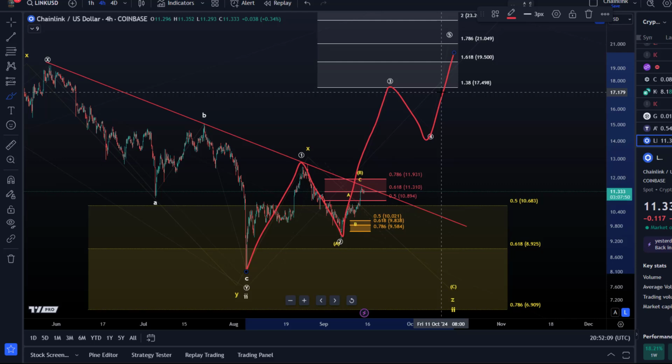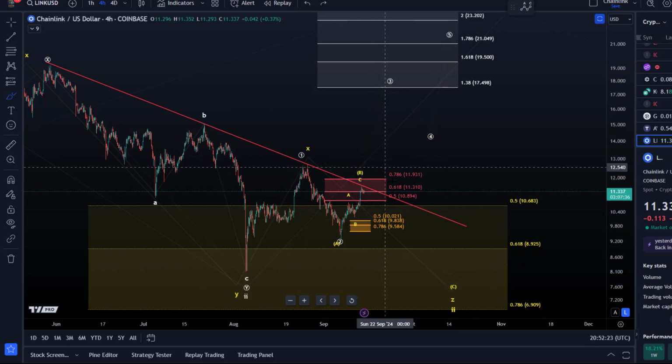In the short term, when we talk about microstructures, Link here, there's not much there. After a three-wave rally, then a decent pullback, yes, but this is also looking like a three-wave rally, so I am actually watching for possibly further downside in this yellow wave C. Yes, other interpretations are possible, and if we break above resistance, above 11.93, then we can track the third wave, but it has a very clear milestone target. $17.50 needs to be reached next. That still doesn't make it, in my view, a very clear structure.